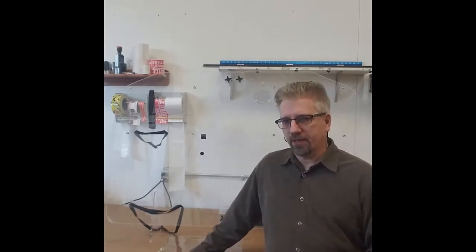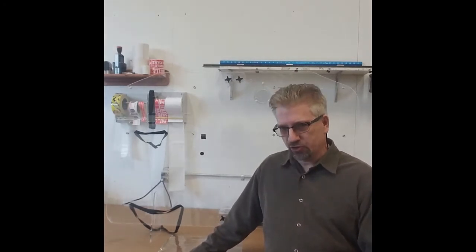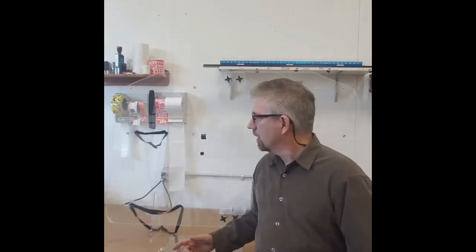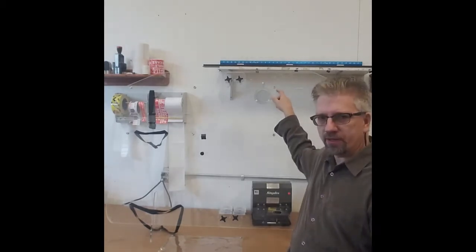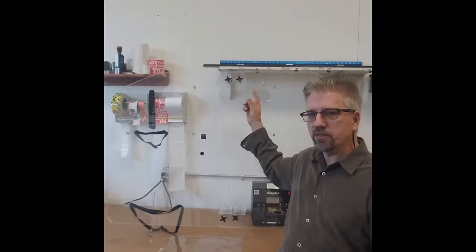Now, the number one complaint I heard from rideshare drivers is, I can't hear my passengers talk. And that makes sense. You put the shield back here, and they're not going to be able to talk through it. So on this one, I added a speak-through port with a lid that the driver can open and close, and a screen to help protect when it's open. When you want to hear your passengers say something to you or give you some instructions, which is especially vital at drop-off and pickup, you can open this and they can still talk through it and you can still hear them.